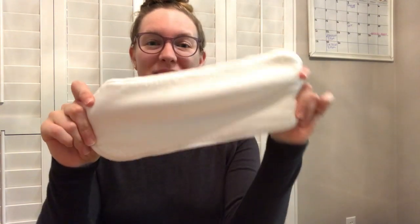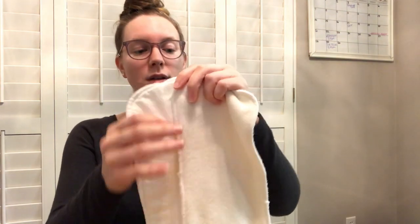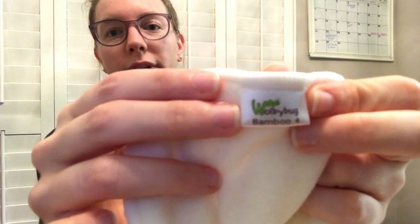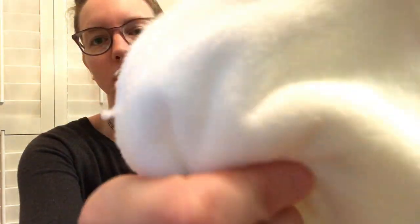The next one is bamboo, which is super trim — let me zoom in so you guys can see. I actually have two different finishes. I just got sent this one from Wool Bee Bug, which has an adorable little worm on it. I've never used this brand, but they sent me a free insert due to an order issue, which was pretty cool. This is one type of bamboo finish that's smooth on the outside — it kind of feels like a t-shirt, so maybe a jersey finish. The other Wool Bee Bug one is bamboo terry.